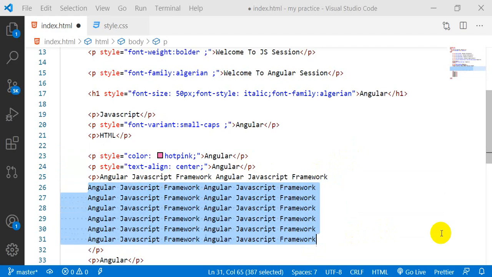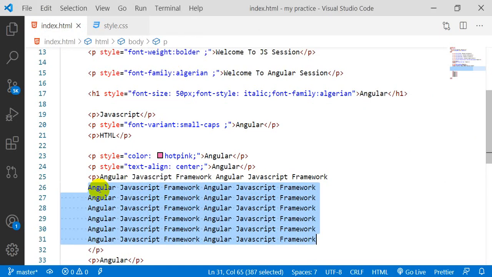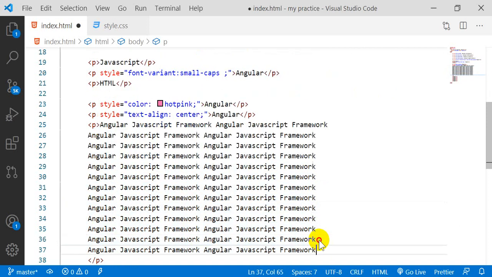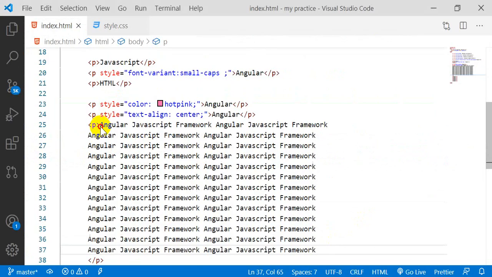Save this and go back to the browser. See, we added some text, right? Similarly, I'll add some more lines of the same text, so that you can understand clearly what I'm going to explain.